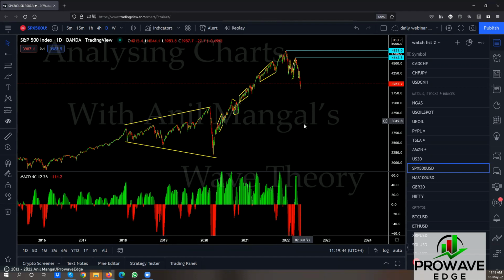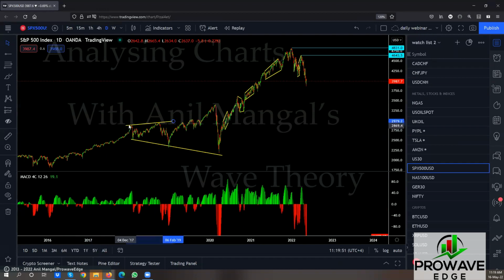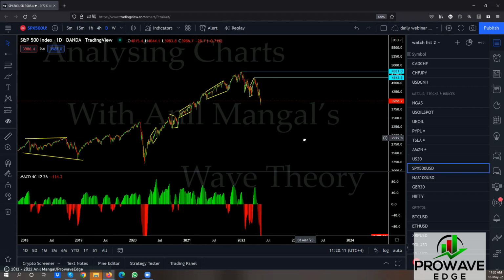This one could be a separate one on its own. It has nothing to do with this. Or if this is the smaller version, and you would only notice after the fact, right? Like you trade as we are trading, we're buying and selling, but for the bigger analysis, when you have something like this and 3 possibilities exist, which means this flat, this is part of this one, and then they go back up, or that. Well, my traders, you would know what to do, right? We'll go in the trading room, we'll combine them, we'll break them up, we'll figure out which one is the most likely one to happen, right?